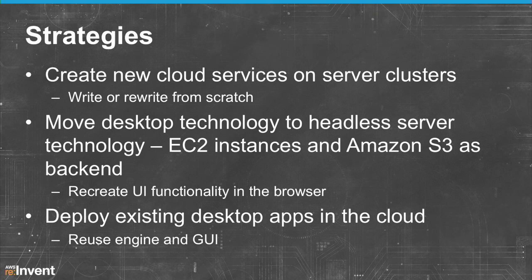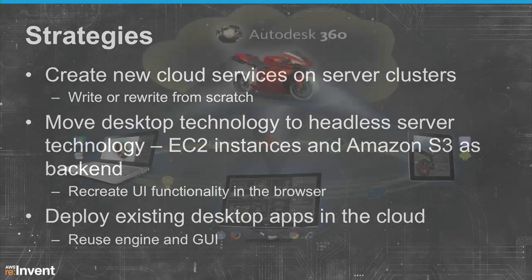You can move to the cloud by creating brand new applications, brand new services from scratch. Or you can reuse your existing IP and maybe move your applications to server side, removing the UI. Or you can use the whole desktop app now and deploy it on the cloud and remote into it.